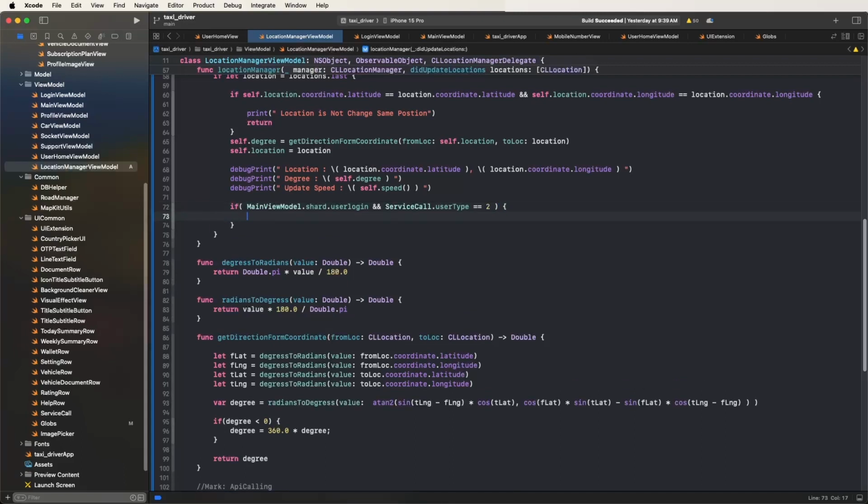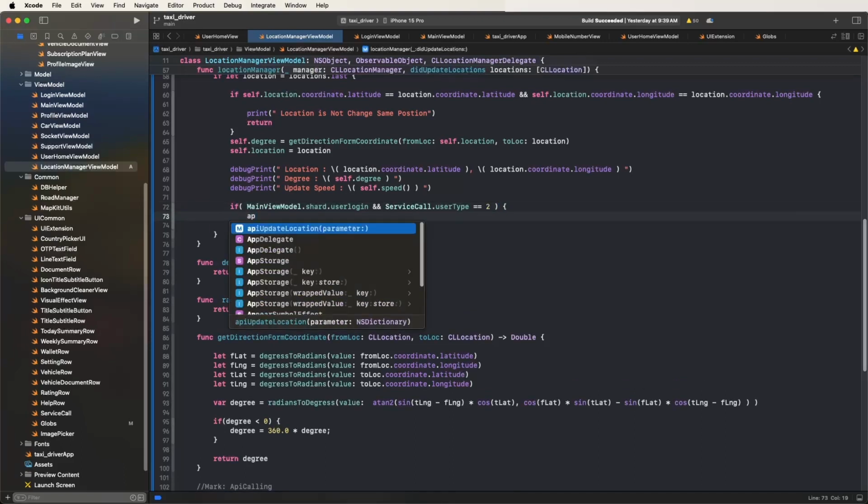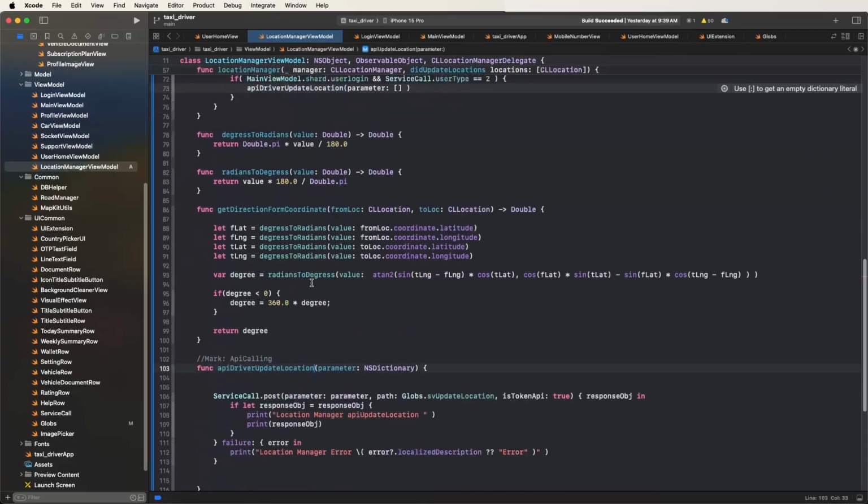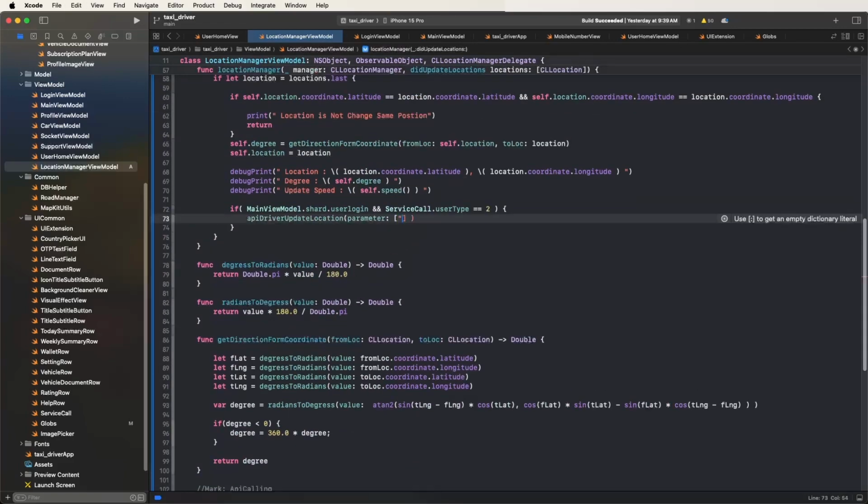Then we need to call this API update locations, and we need to pass this, write down here update location driver, update driver location. Also need to change the name like this. Now need to pass here the latitudes and longitudes, and socket ID parameters need to pass here.